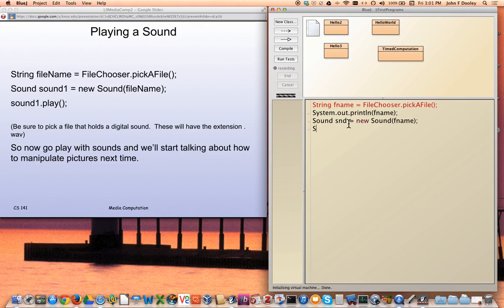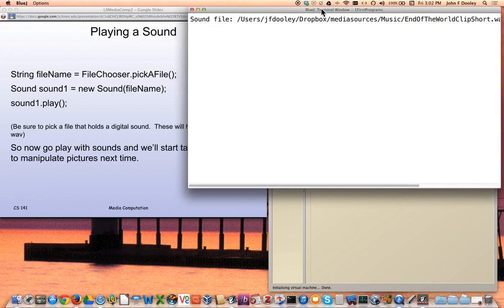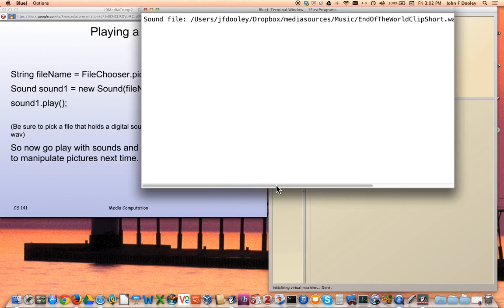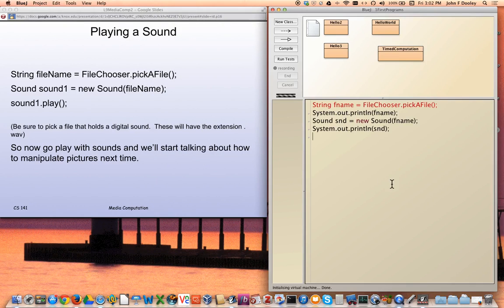System.out.println(snd), and it tells you it's a sound file, and it tells you it has 176,400 samples in it, which means it's only 3 or 4 seconds worth of sound. It's just something that I ripped out of a song.